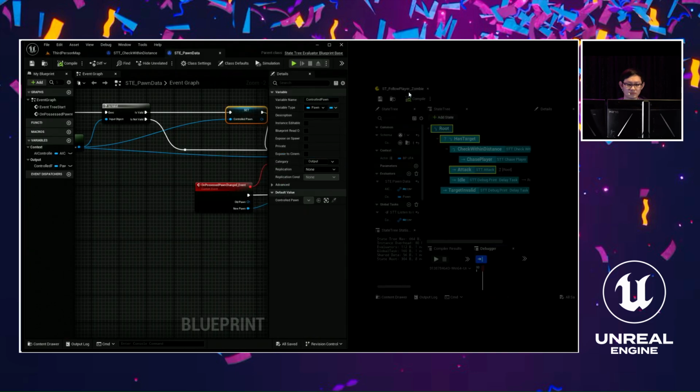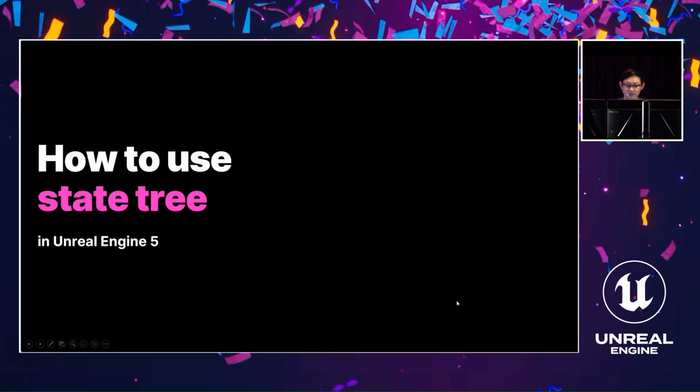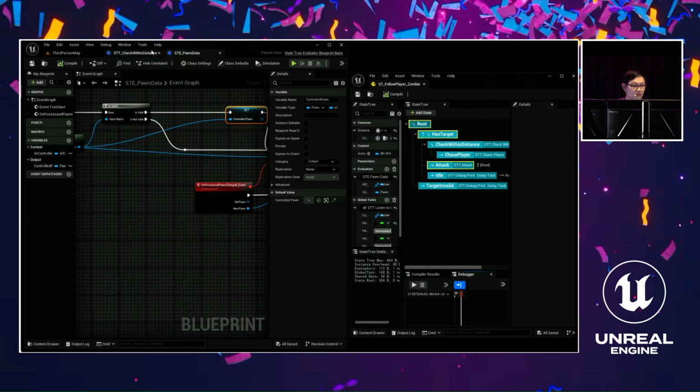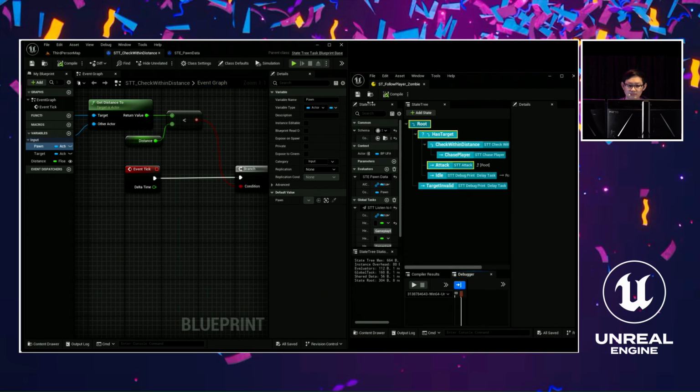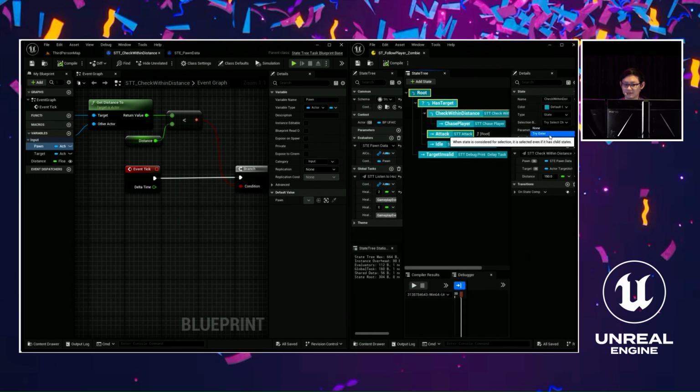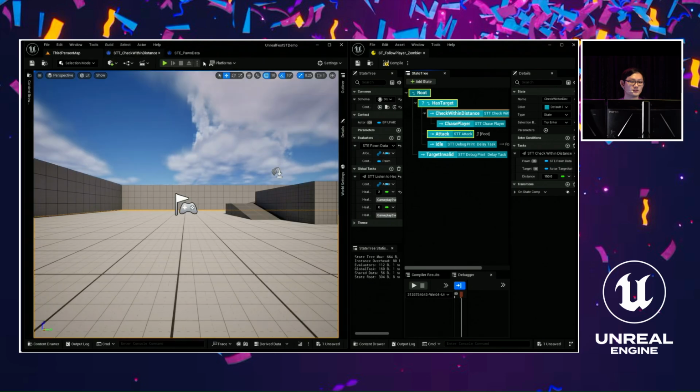All right, so I have talked about the Try Select Children In Order. Next is Try Enter. Try Enter state means whenever this state is considered for selection, it will try to stay at the current state without going to the child state. So let's see how it goes.